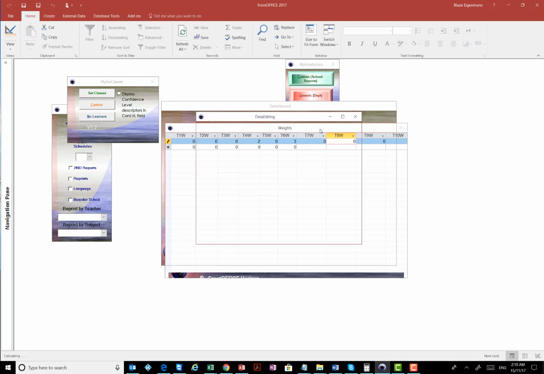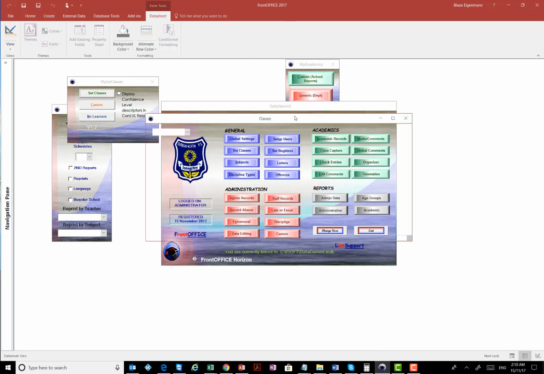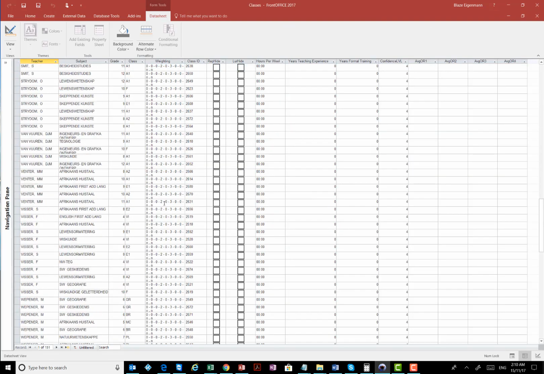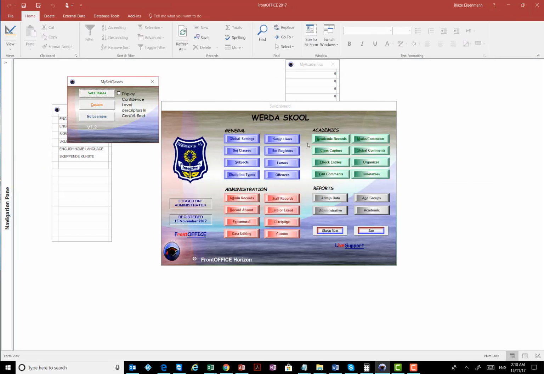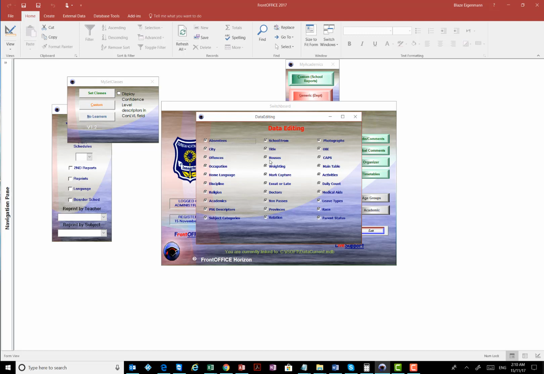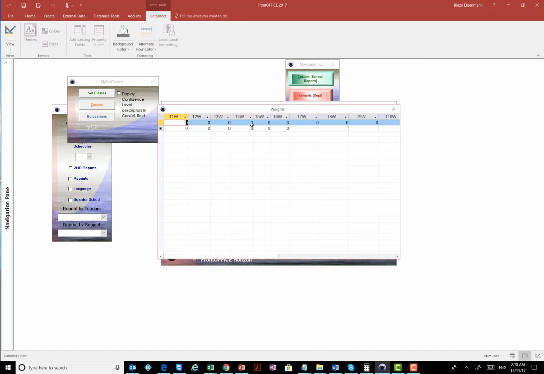So now if I go to my set classes, you will see that all of the weightings have changed all the way down the page. If I decided that, no, actually what we're doing in our situation is the final promotion marks being entered in the term 6 column, and that's all we want to look at, then obviously it's all we want to look at because it's the final promotion mark. Then I simply weight 0, 0, 0, 0, 0, 1.